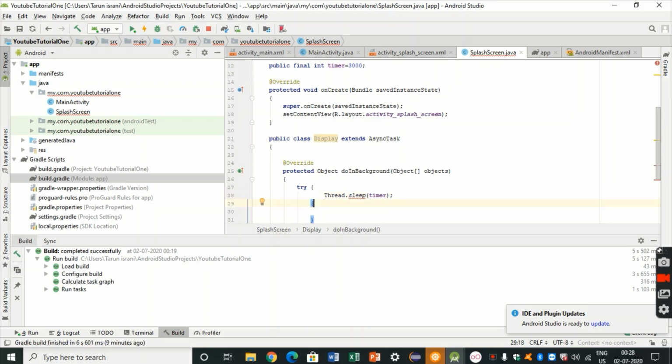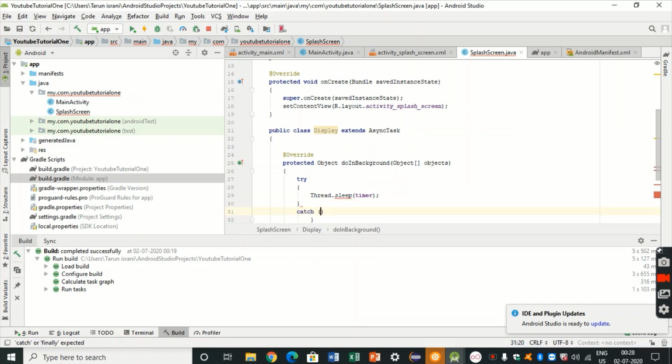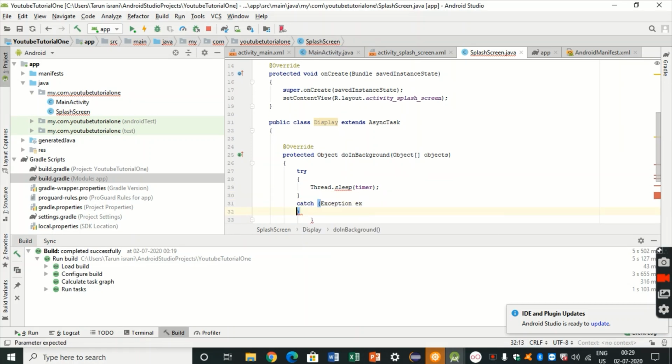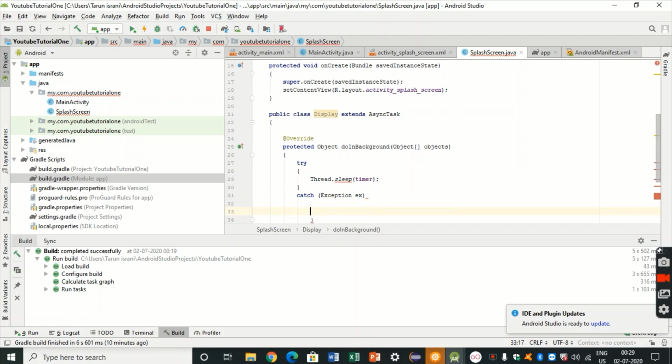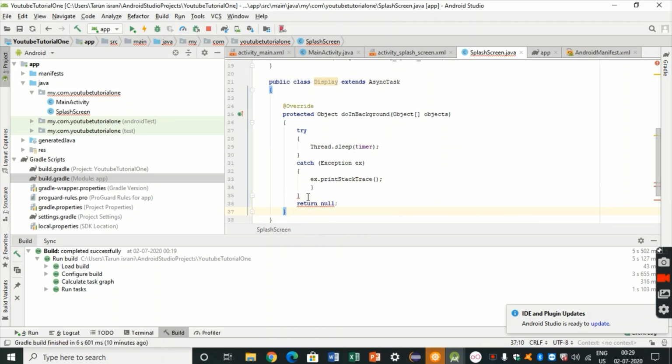So for 3 seconds it will be visible. It is showing an error because it is an unhandled exception. So after this try we'll add a catch block, Exception ex, where ex is just the name of the exception, and printStackTrace will print the error that is coming.